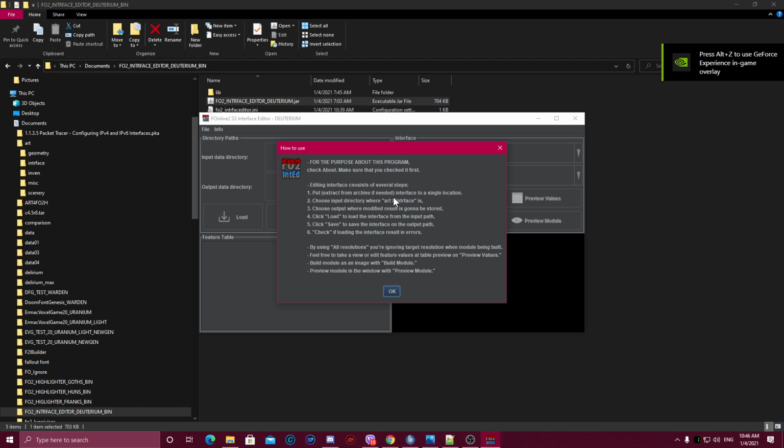It says the interface needs to be in a single location, extracted if needed. We need to choose the input directory where it's located, then choose where the modified result is gonna be stored. Load to load the interface from the input path, save to save the interface to the output path.